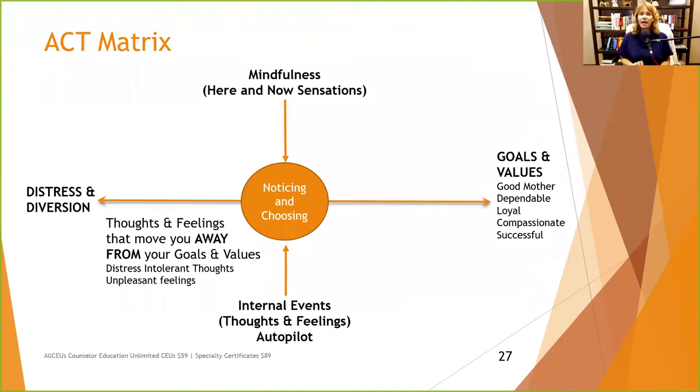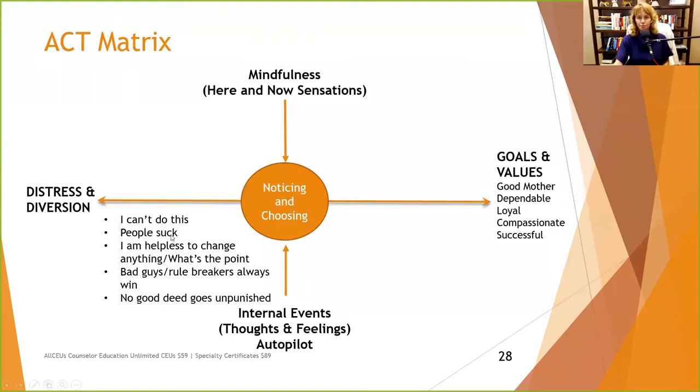So identifying what triggers your anger, then you can start dealing with it so you don't have to feel like you need to escape it right away. You don't have to feel like you can't tolerate it. Some thoughts people may have: I can't do this, people just suck, I'm helpless to change anything, what's the point, rule breakers always win, no good deed goes unpunished.